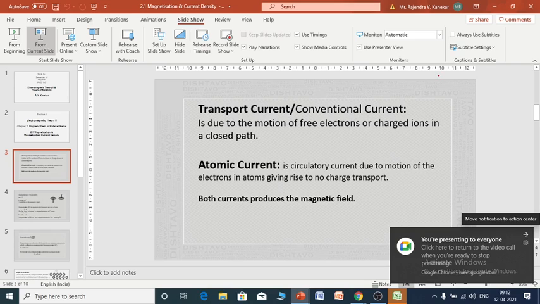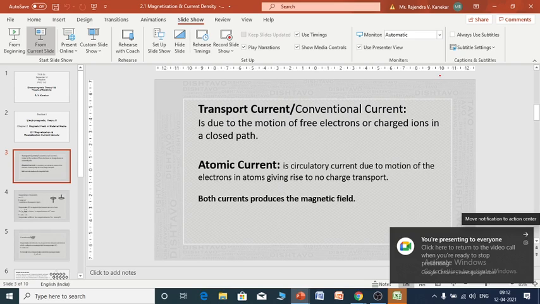So the equivalent upward current is because of all the electrons in the atoms on this side, directed upward like this. And all the electrons on the other side, at this point, give a resultant going downward. So the upward current is equal to the downward current, and the total current will be 0. So when there is a uniform distribution of these current carrying loops of electrons, the equivalent current at a given point in that material will be 0. So we say that the magnetization current is 0.